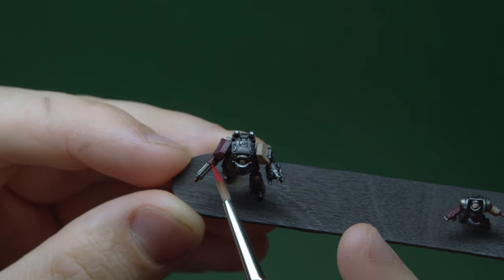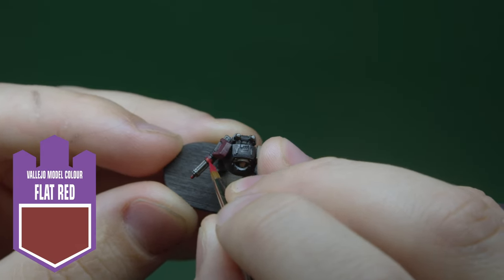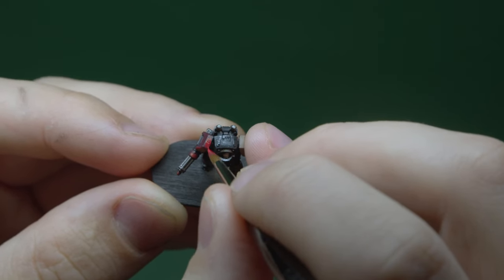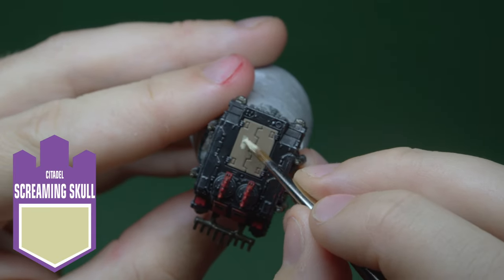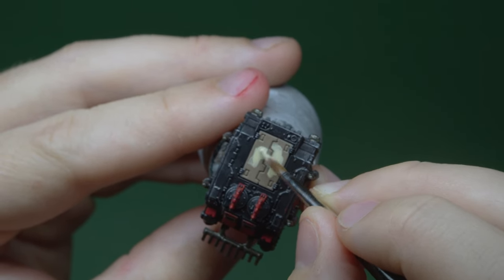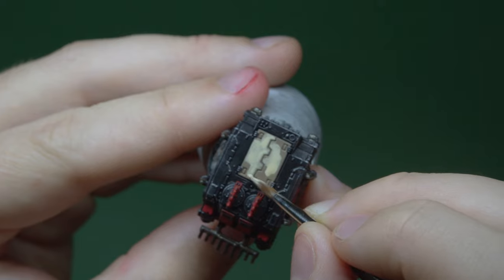These tiny dudes are starting to take shape. Let's pump those colours. For the red I now apply Vallejo Model Colour Flat Red — it's vibrant and pops next to the black. I paint this all over the red bits but leave the darker red in a fair few areas. We want the contrast here so it's fine to leave more of the darker than I might on a bigger mini. For the bone I take Citadel Screaming Skull and apply it over all the sections we painted brown before. On some parts it's very hard to leave the darker tones in the recesses but with a good brush and a steady hand I can start to achieve what I want.